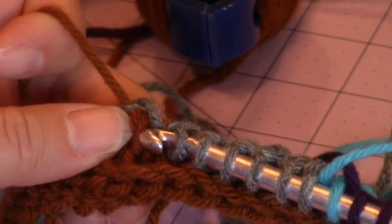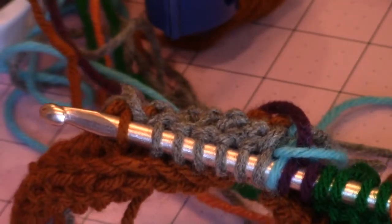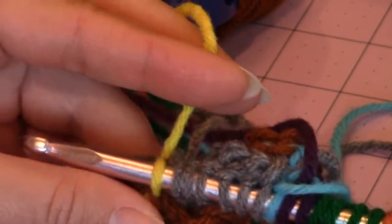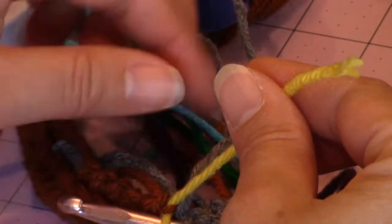So now I'm going to go into the vertical stitch of the brown color. And I'm dropping the brown because I'm not going to use the brown. I'm going to pick up the yellow since yellow is the next color on the graph. Then I'm going to tie a knot to the gray.